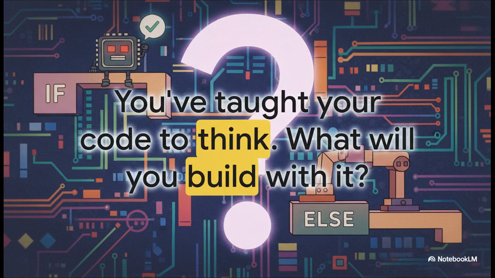So, what does this all mean? It means you can now give your code a brain. You can teach it to react, to adapt, to make choices. So the only question left for you is, now that you know how to teach your code to think, what are you going to build?